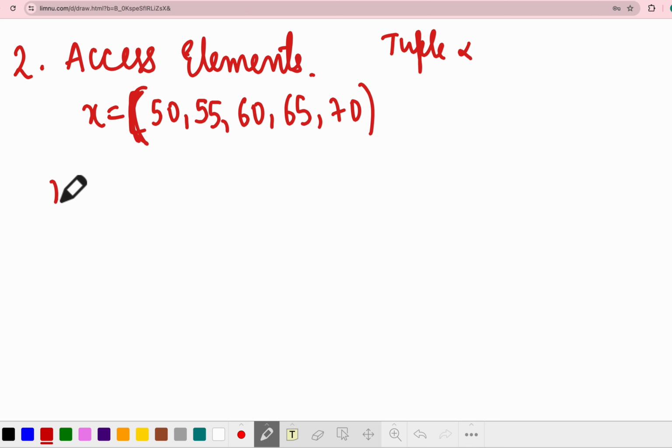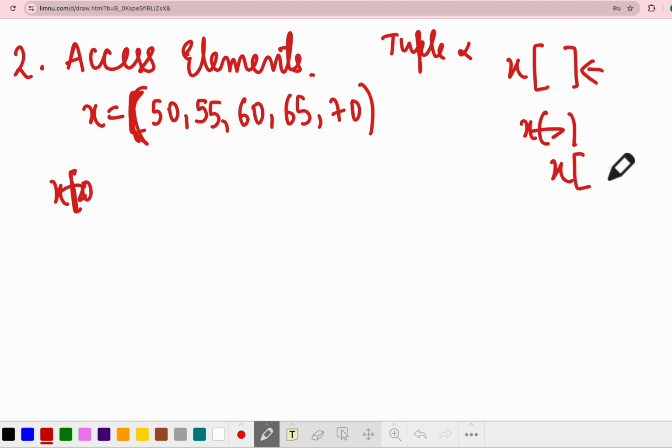If I have to get the first element, I will say x[0]. In a list we used this notation when we had to slice, and this notation does not change. The notation of slicing remains the same; it doesn't matter if it is a tuple or a list. If you have to get the first element, we do x[0] in a tuple.